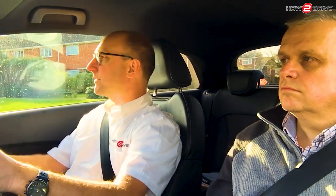So on approach, we're checking centre mirror, right mirror to check it's safe. We're looking round the bend, and if we saw someone coming, we would wait here. If it's clear, we're going to go round. So mirrors again, there we go. And if we saw someone now, we'd tuck it into that gap. So we're always thinking about our next step, so we're planning well ahead. So lots of parked cars, not many spaces. So if a car came round that corner or junction now, we could tuck it in there as an option, but now there's no more passing places, so we would see what they do and they should let us out.